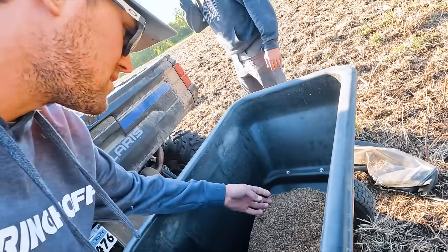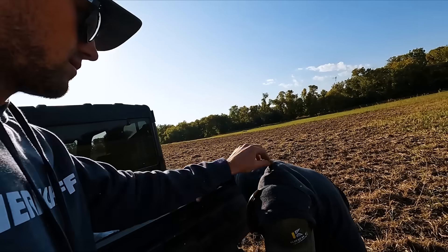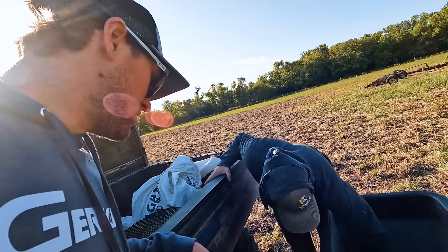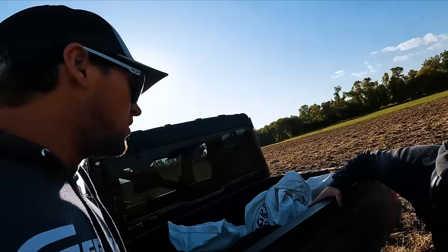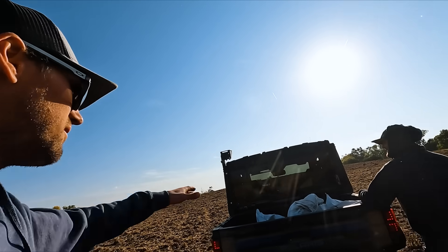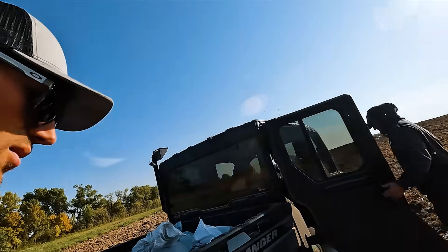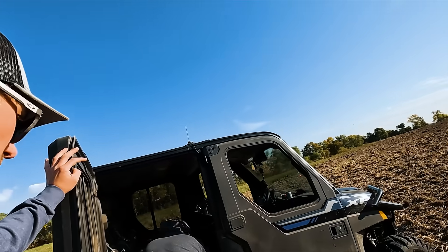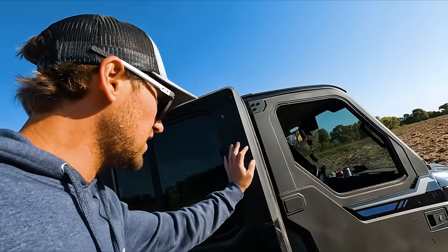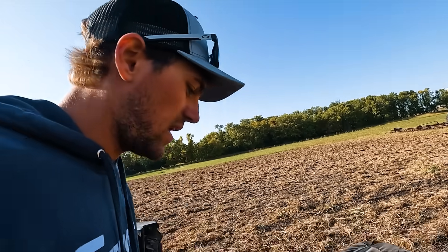It's time to refill. Running at about five — hard to know and judge when it's flying around so bad. We put two-thirds of the product we have in, and it's actually working out quite well. I thought this was going to be a super sloppy way of doing it, but it's actually working out really nice. One more 50-pound bag and a smidge left. We took the tailgate off so I can sit down — much safer and way easier on my body.